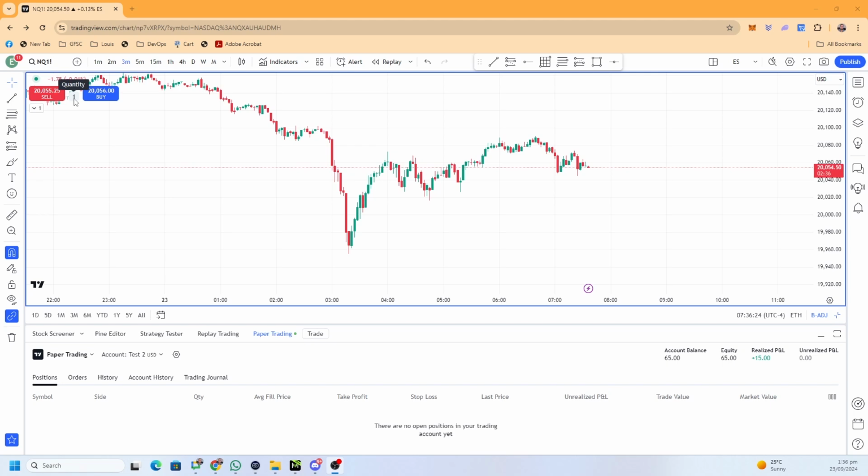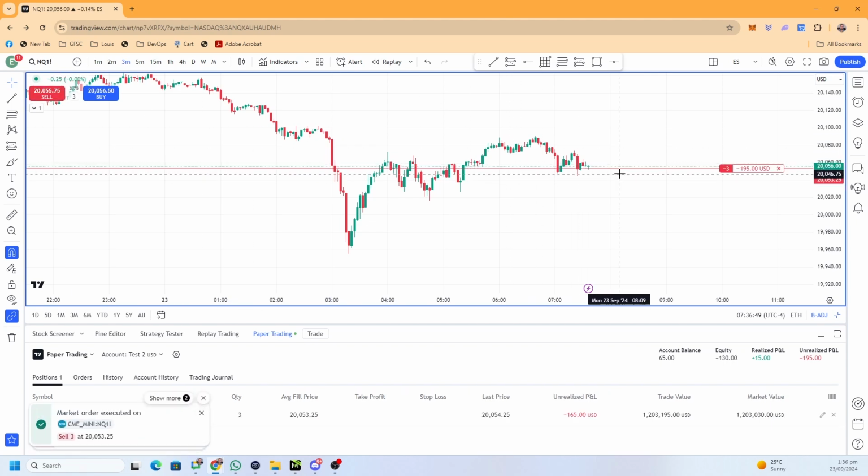If you want to change this quantity, click the box. You could manually set the quantity you want by using your keyboard, or you could use the plus and minus buttons to adjust your quantity. Now, if I wanted to go short, I'd use the sell button. And if I wanted to go long, I'd use the buy button. I'm now going to enter a short position of quantity 3 contracts.